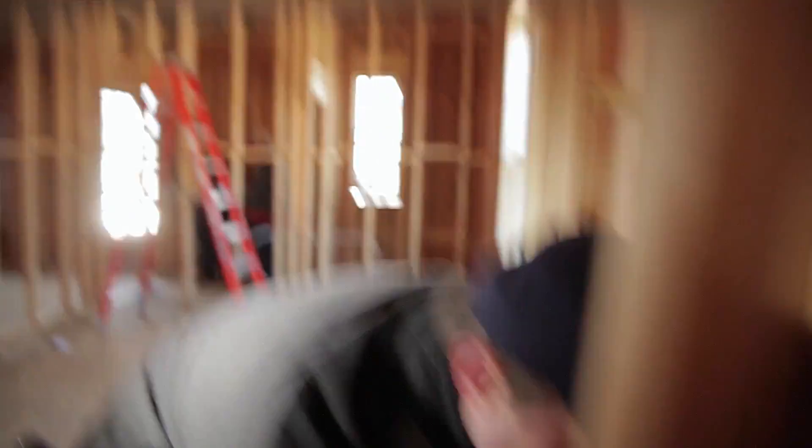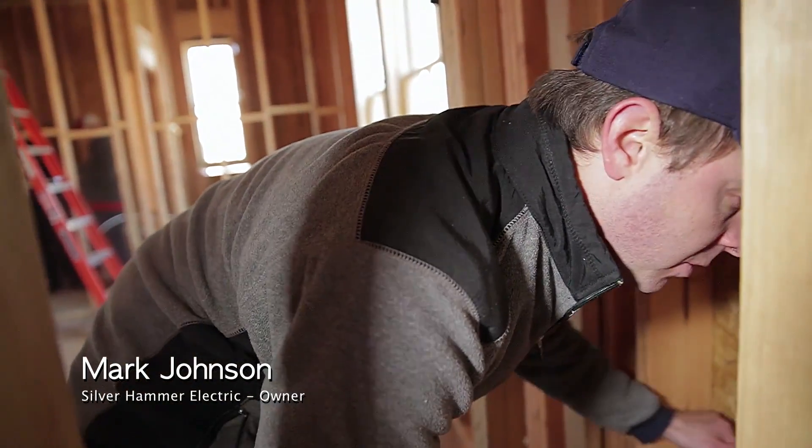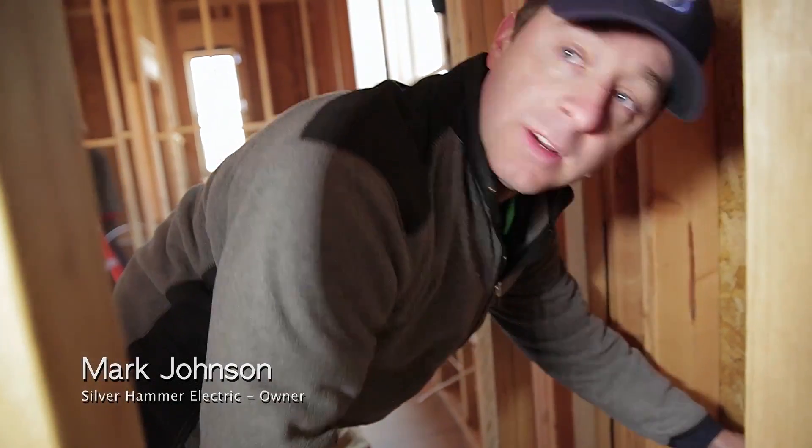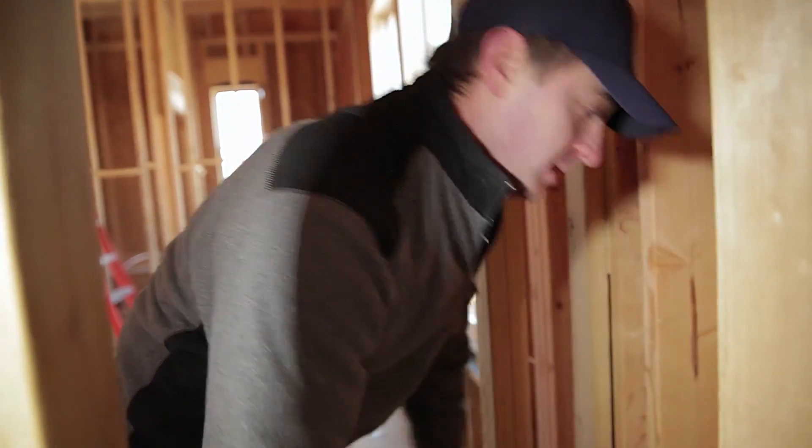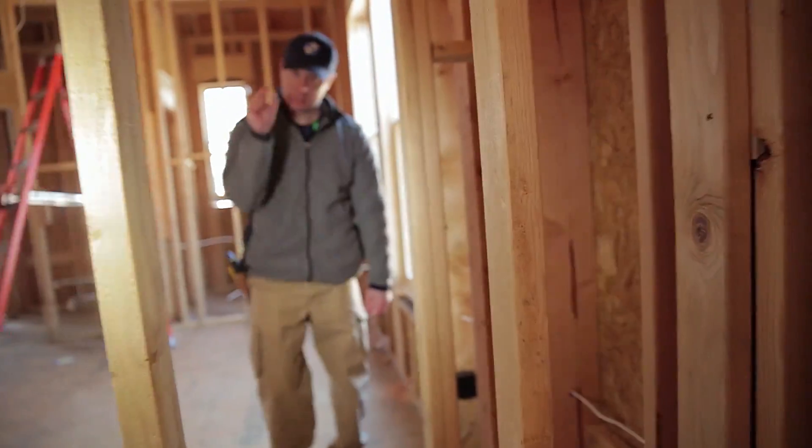This is the best thing about SIM technology. I've been doing this for 15 years, and being able to pull around this corner is one of the hardest things there is for an electrician to do when you're pulling Romex. So watch how easy I can do this — I can just pinch it with my two fingers.